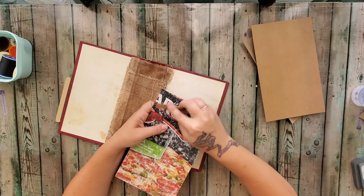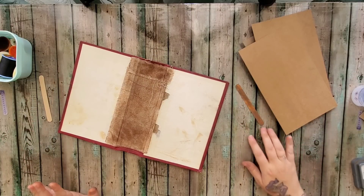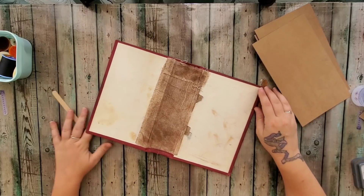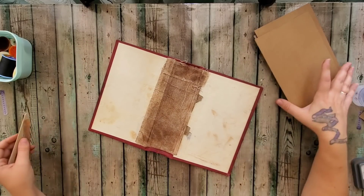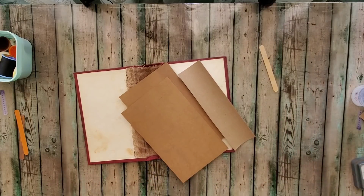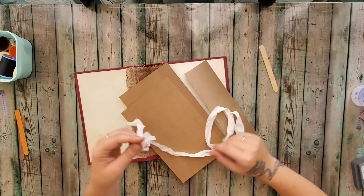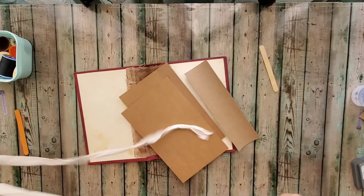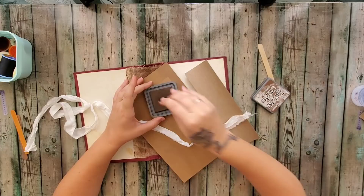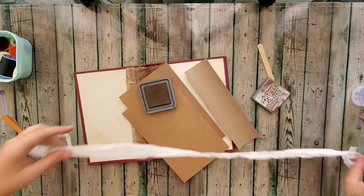I hope that wasn't too hard for you or that you were able to join in on some of the fun. Now let's get some string — I should have probably grabbed it while I was looking for the nail files, but that's okay. I'm going to go grab that string and I will be right back. Since I'm not going to have time to coffee stain it, I think we're just going to go ahead and play with our Distress Oxide a little bit.